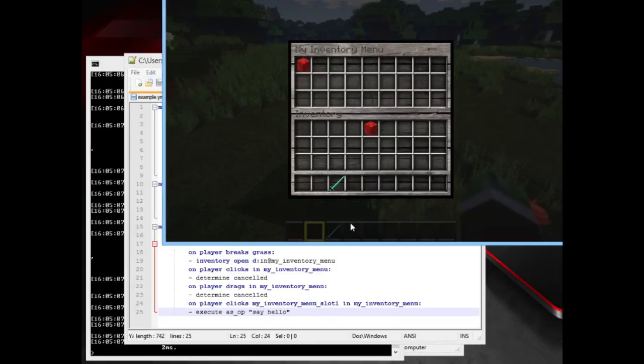So you can do this for all sorts of things, such as a common example is teleports to different areas. You could either execute as op the teleport command, or you could just use the Denizen teleport command to directly send them there. Another example might be special effects, like you might want to light their head on fire as a cool effect, and you would do that through an inventory menu. You might also sell things in the inventory menu, like for example when they click on the item it'll take so much money from them and then give them whatever they ask for.